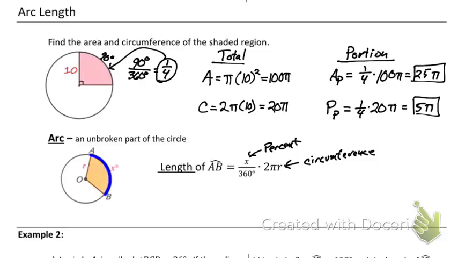So using this exact same thing, our area of the sector, or the shaded region, would equal x divided by 360 times pi r squared. But we're mostly dealing with just that arc portion today. But area isn't that big of a leap, is it? Just multiply the percent of the circle. All right, let's go ahead and do those 2 problems right underneath. And we should have plenty of time to start our homework.